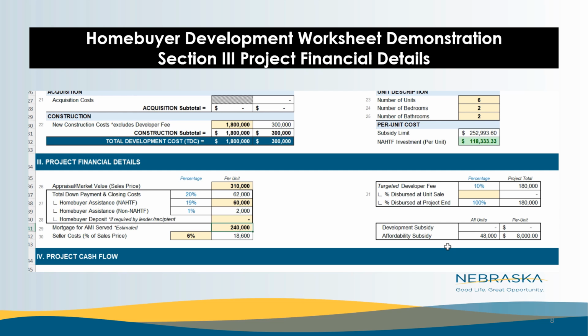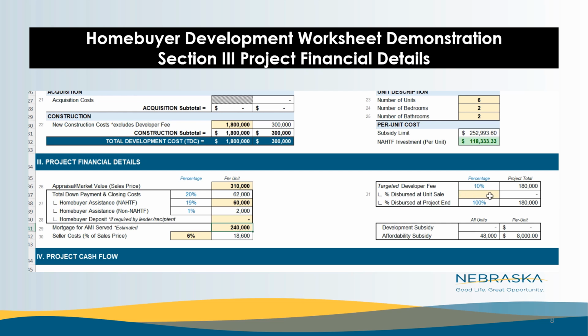And of course, the developer fee also is a cushion that if you have not estimated costs correctly, then some of those costs might be taken care of at the end of the project through what's left over in the developer fee. There's also a line 31 that allows an entry of a percent here showing an amount of the 10% allowed that could be dispersed at unit sale.